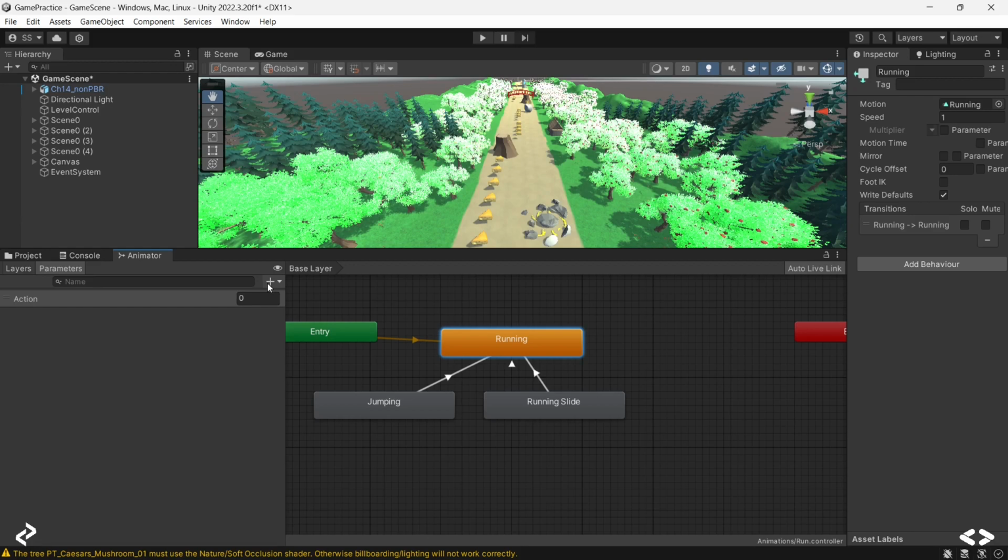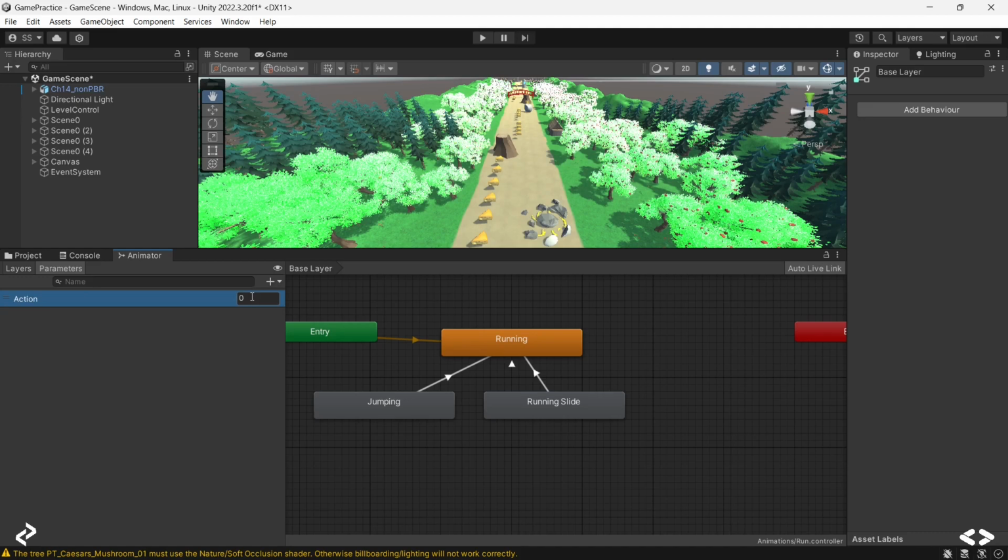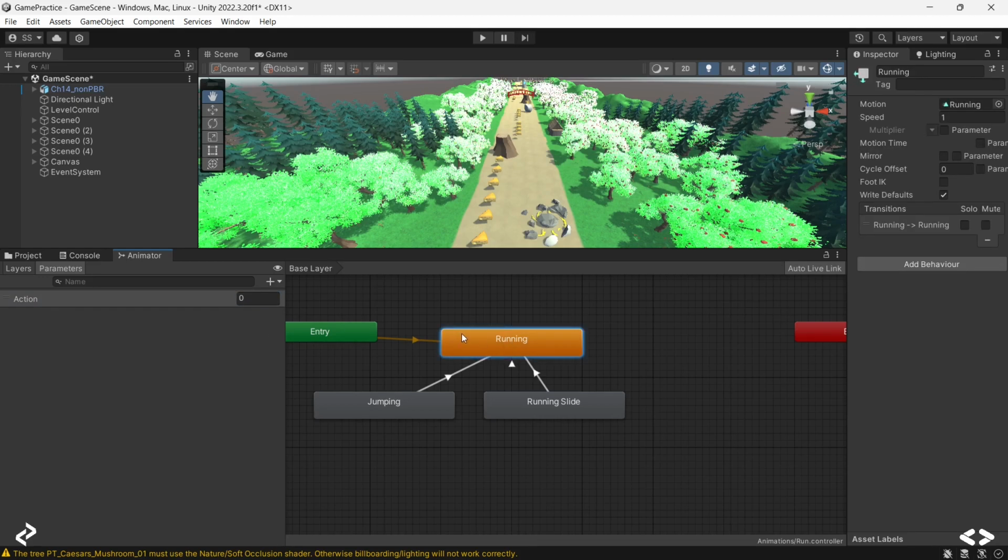One more thing I've done is adding something called a parameter, which I've added for running. You can add it for the other things as well, but here I've just added it for running, just to give you all the different possibilities you have. What you do for a parameter is click on the plus sign, and you can choose what kind of variable you want, what data type you want. I have used integer over here, and I have named it action. What I have done in the script is that whenever the value is 0, I want it to keep running. So that's why I've used the parameter over here.